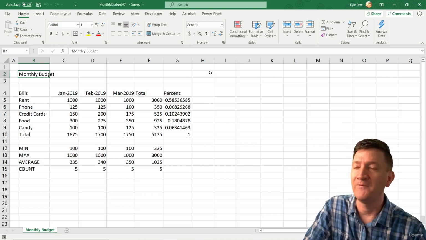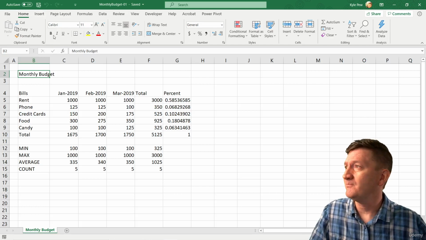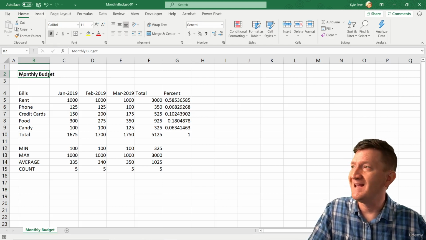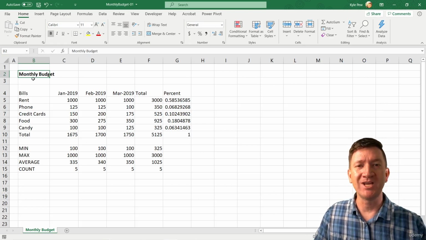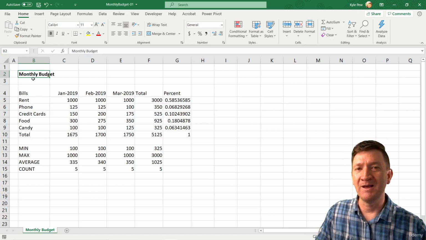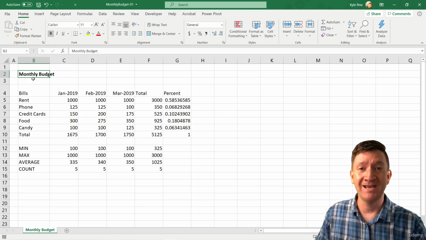So let's do just some simple font formatting, and then I'll leave it up to you to decide how you want to format this thing. So I can select, again, my monthly budget cell, go to Home, Font, and say I want to make that bold. So I'm just going to hit the B button there. Nice bold text now, right? And even that small little change there has really bumped this up actually quite a bit, right? It looks different than the rest of the text.